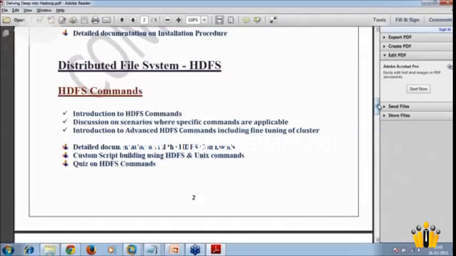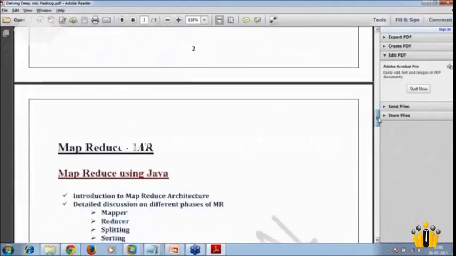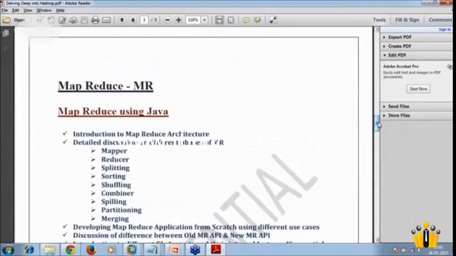I'm not saying everything is similar, but almost the same. So that would be advantageous for us, when you learn Linux, that would benefit us during HDFS commands. And from here on, you will have a case study to perform after every section. Then the most important thing, MapReduce using Java.